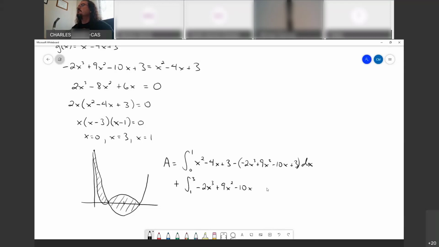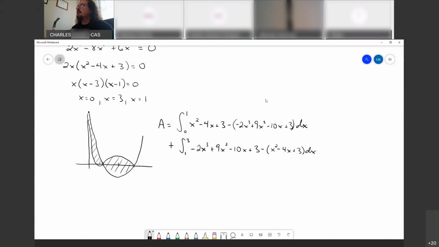Or again, it really doesn't matter. If you don't want to worry about the bigger function here, you're perfectly welcome to just put the cubic one first in both cases, and then whichever answer becomes negative, just make it positive at the end. Because one of them will be negative if you do that, if you don't decide that one of them is the bigger function. Okay, so there's the 2 integrals that we have to figure out.